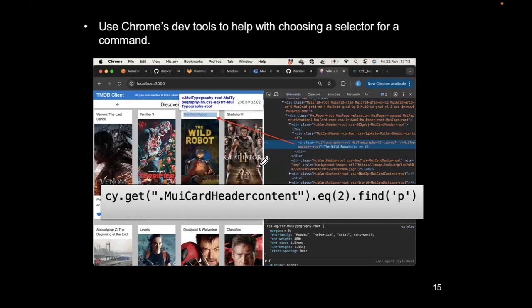There are many different ways that you might express in your test code how to pick out a particular DOM element. And whatever works, works really. It's as simple as that. There isn't a right way and a wrong way, or a good way or a bad way. It's however way you want to express your commands to pick out a DOM element. If it works, then well and good.